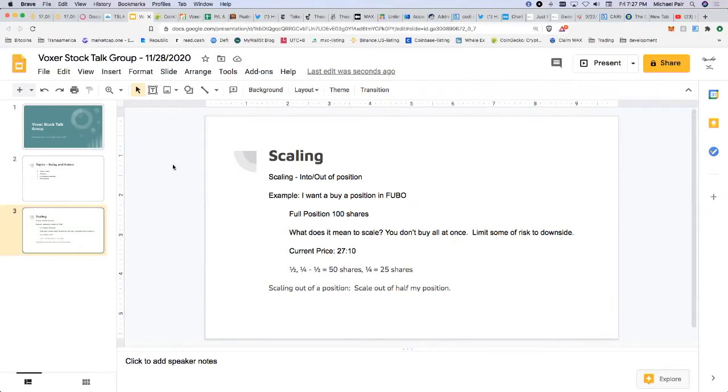Okay. Any questions? Any examples of stocks you want to take a look at, and maybe walk through some examples of scaling for things that you may be interested in, to just see how that would work? Yes, sir. What in your opinion are the pros and cons to partial shares?